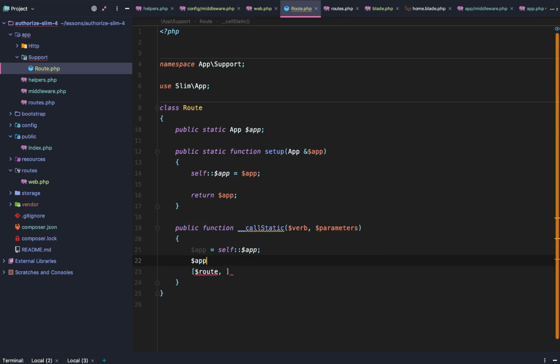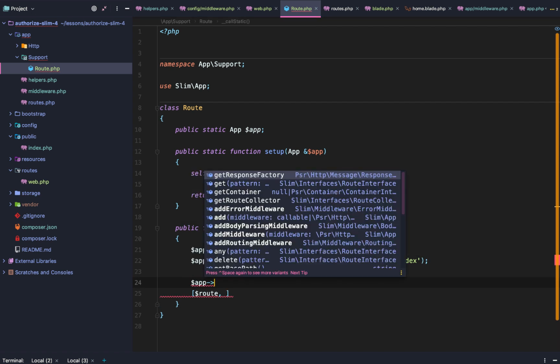So it would be like app get and then route and then either function, or we're going to do welcome controller at index. So it's going to be a string. So that's how it normally looks.